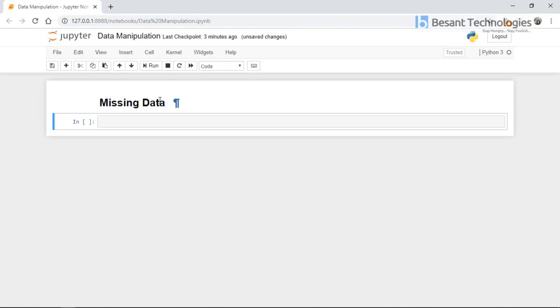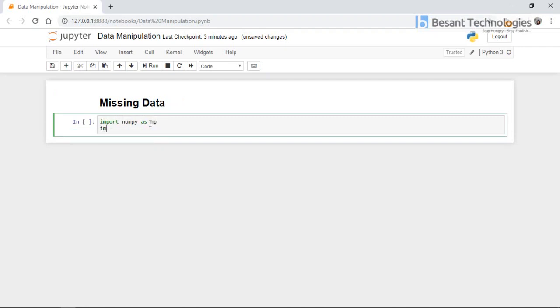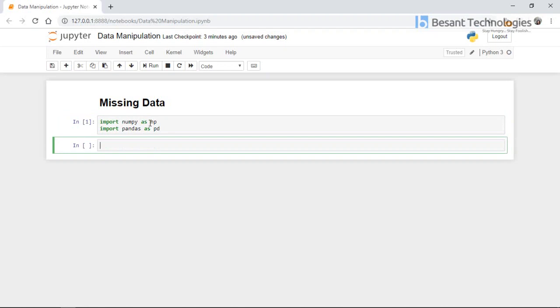So we start to handle our missing data. Now I am going to start with import numpy as np, then import pandas as pd. That's nothing but we are importing numpy with the name np and pandas with the name pd. Now I am going to create a variable named df, and we are going to create a pandas DataFrame. So pandas dot DataFrame. What is this DataFrame? That's nothing but something used to give a very clear structure for our data.